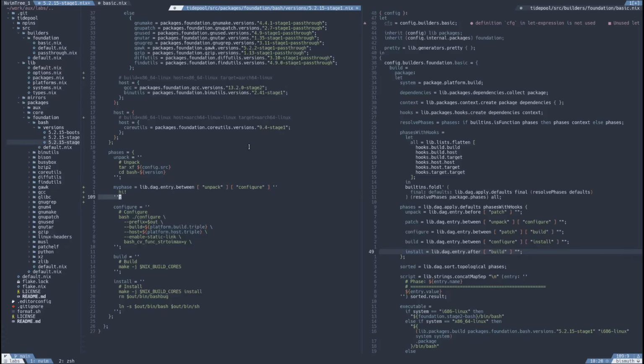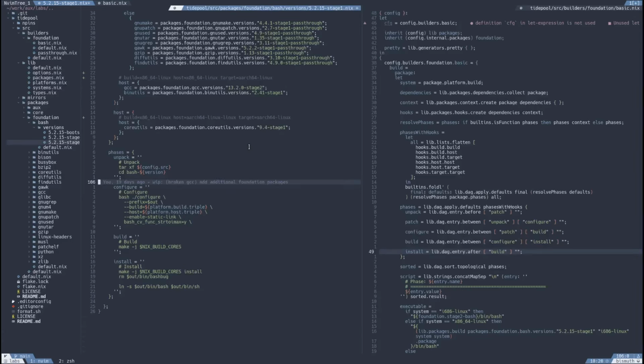So we can write our build scripts pretty similarly to Nix packages. Maybe we're unpacking the source, we're running configure, we're building, and then we're installing. And that looks pretty similar, doesn't it, to Nix packages stuff, albeit more manual because we don't have some of the fancier builders just yet, but hopefully you'll be contributing some of that.